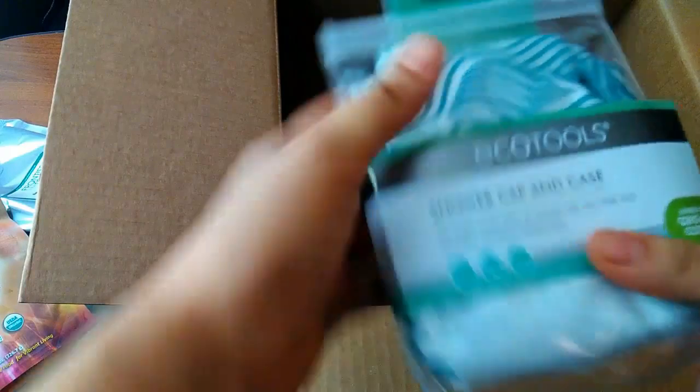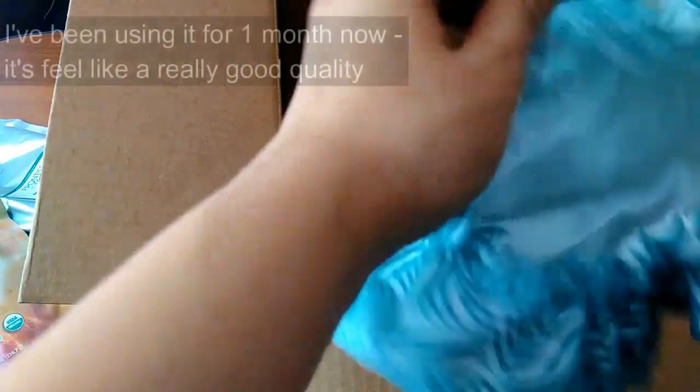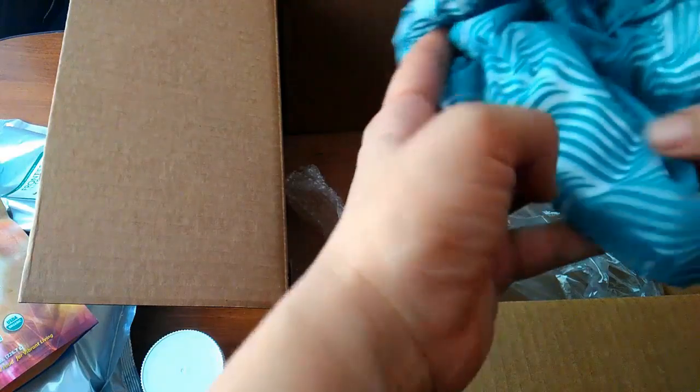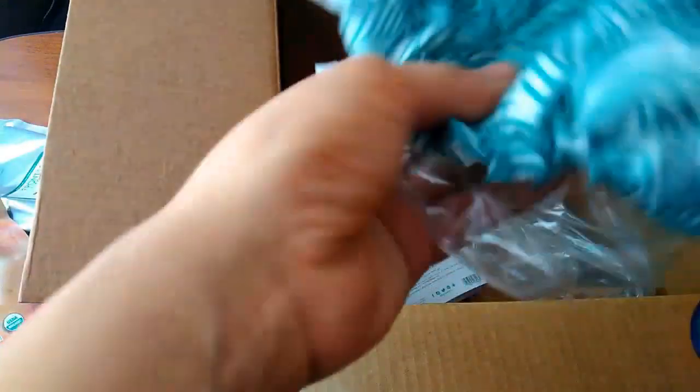Shower cap and case for it. I read a lot of reviews about these. When I take a shower, I don't want my hair to become wet, and this is a good thing for that. I was looking for a really good quality cap, because most cheap things I buy in the market just fall apart after one month or they stink, and this one gets awesome reviews. I can also use it inside out — the plastic part will be inside and I can use it for hair or oil masks to help heat up my hair and make the mask more effective.